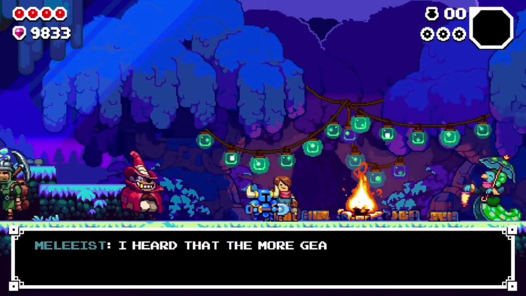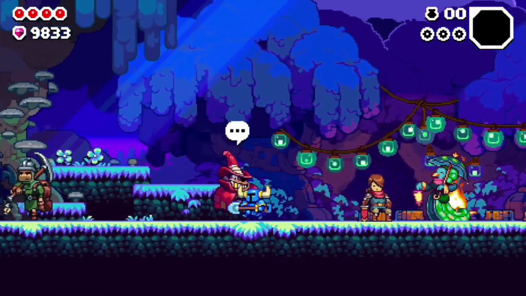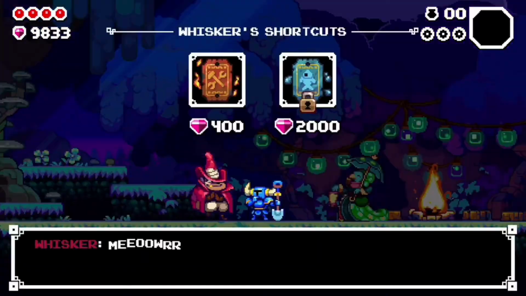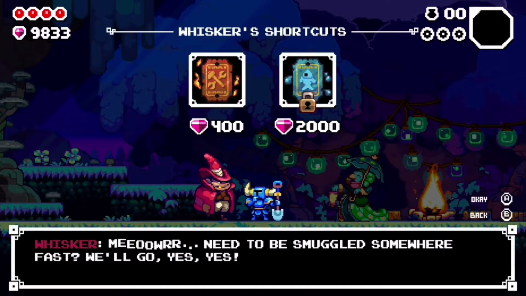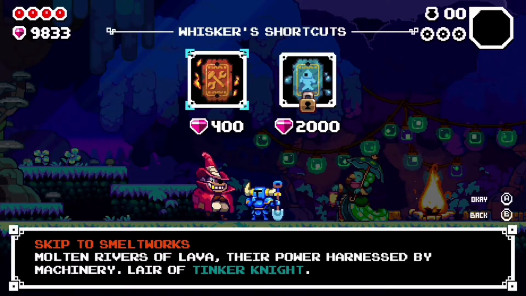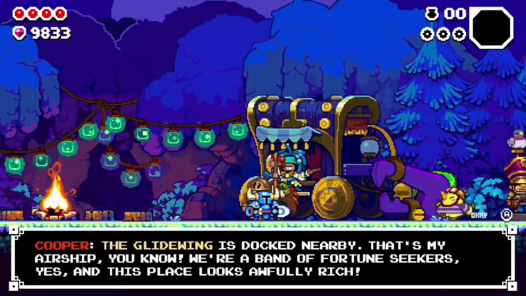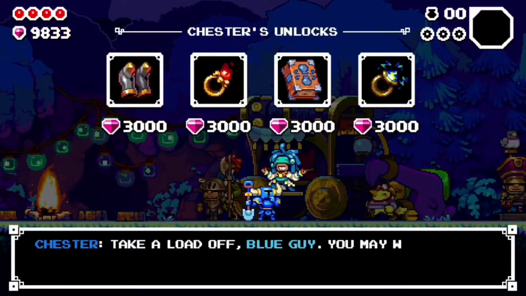Oh, this is the person that gave us stuff earlier. This guy's great. They give you ways to just skip the entire first mushroom zone and get to the second zone if you want, which is pretty cool. But I have to talk to you.